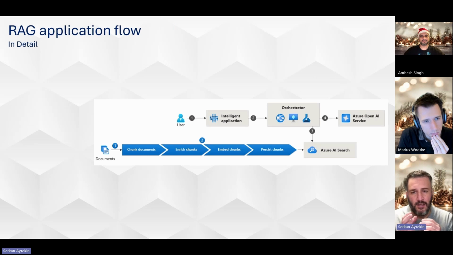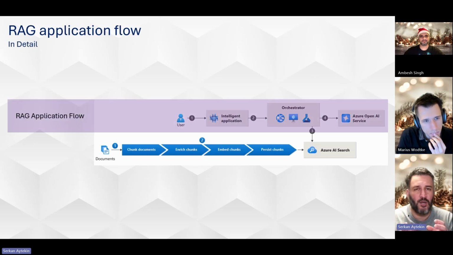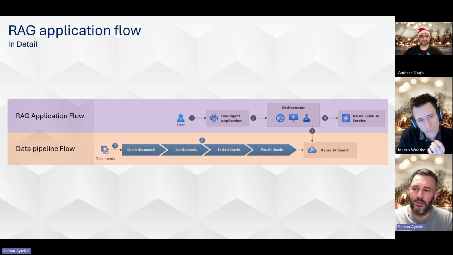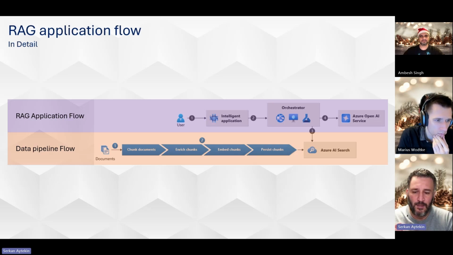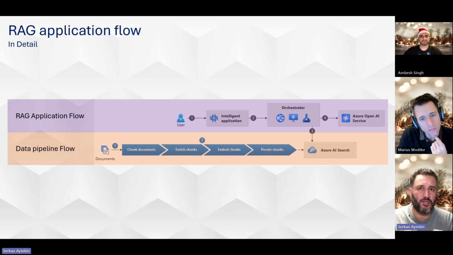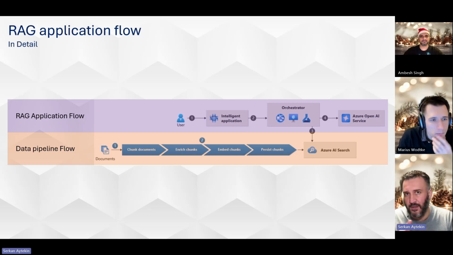But in detail, it is also the same, and we see here two flows because the data should somehow get in some form into the Azure Search. The first flow is the application flow, and the second flow is the data pipeline flow. In the data pipeline flow, what should be done there? We have documents in some forms, CSV, PDF, and so on, and we have to feed the information in the documents to the Azure Search. For that, we need several steps.